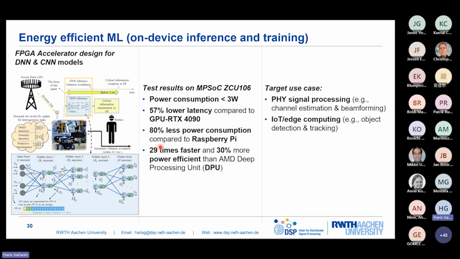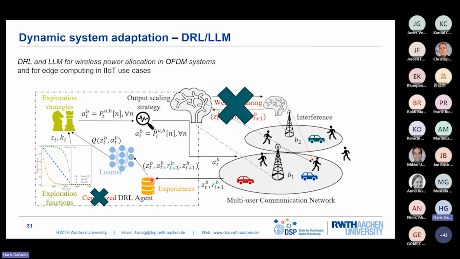Now the question is, when this is scaled up to thousands of nodes, if thousands of nodes will ever be feasible, how much of the processing can we actually save in comparison to traditional or centralized cloud-based GPUs? So this is one way of how you can look at it. On the other hand, you can take a look at deep reinforcement learning methods and LLMs.